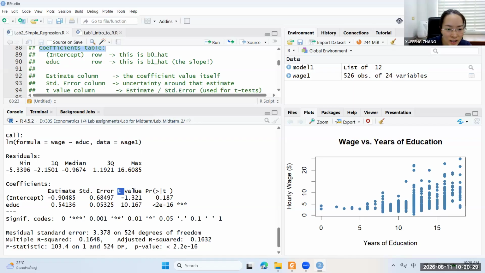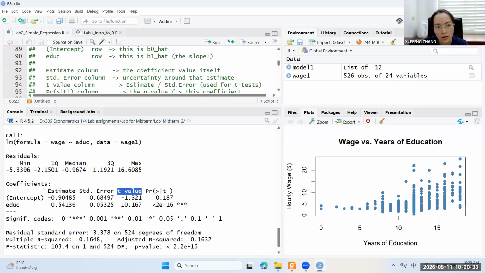Next one, t-value column. So basically, which is the t-ratio, we use the estimate over the standard error. It's useful for the t-test. Okay, so how do we get this t-value? You use this one over this one, right? You just plug in numbers. Please practice for it because you have to do this one.